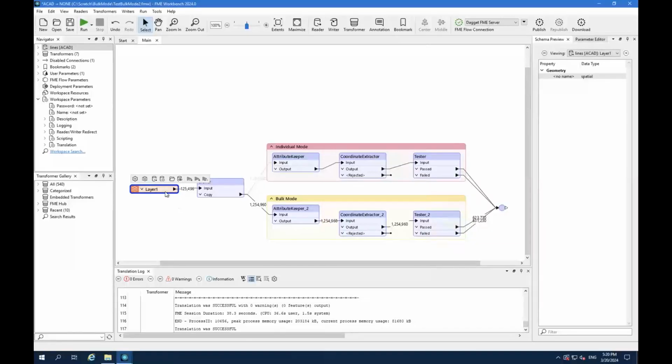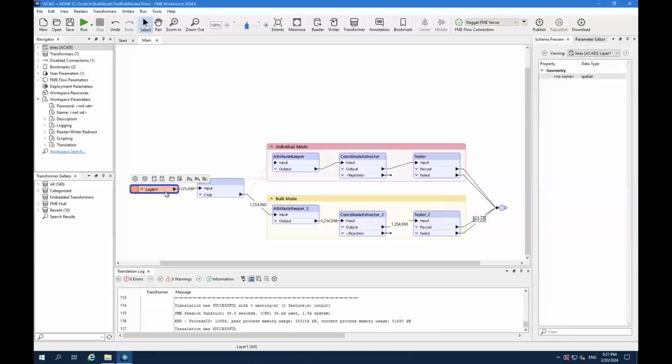So they're essentially hidden, just to keep the workspace a bit cleaner and easier to use, but they are still on the feature, right? So these attributes that are hidden are not exposed, and cannot be manipulated with the attribute manager, the attribute creator, or the attribute renamer, because the workspace doesn't know about them. The attribute keeper works the completely opposite way. It just says, these are the attributes I'm going to keep, everything else goes away. So you don't need to know what you're getting rid of to get rid of it.